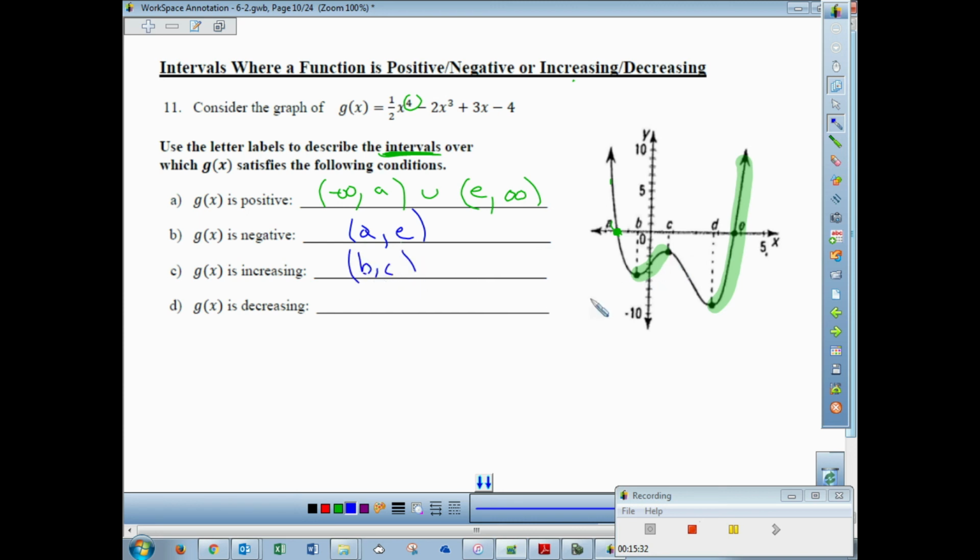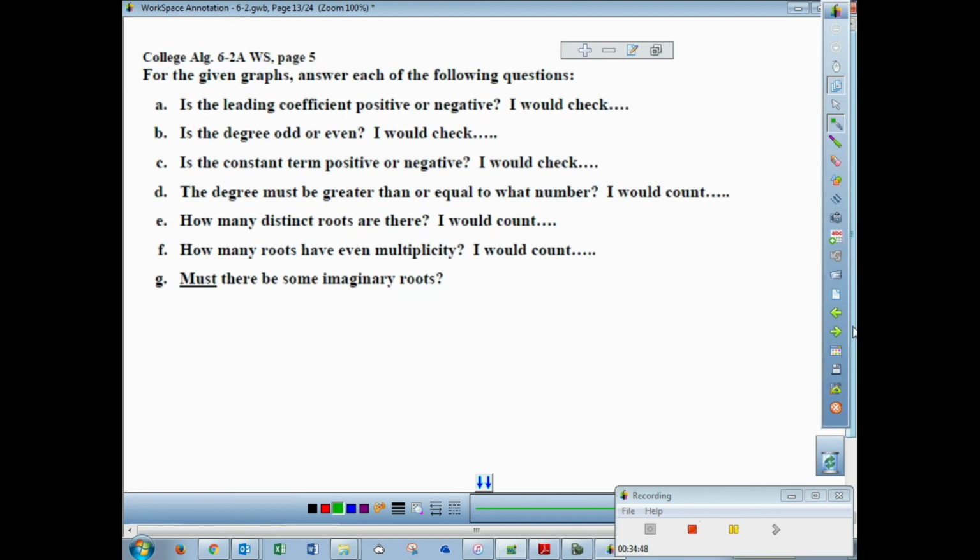Because it is not increasing at B, it is neutral there, right? It's not going down, it's not going up. And go to C, union, D to infinity, thank you, my bad. Then, where's it decreasing? Exact opposite, the leftovers, from negative infinity to B, non-inclusive, union, C to D. Cool with that? That was from Unit 2. Yep.